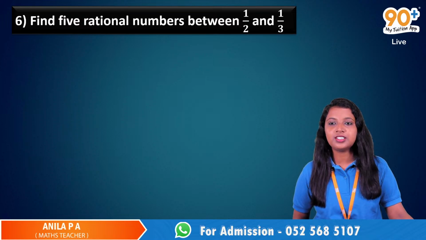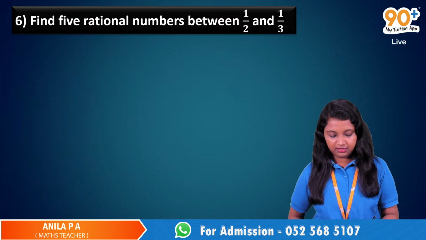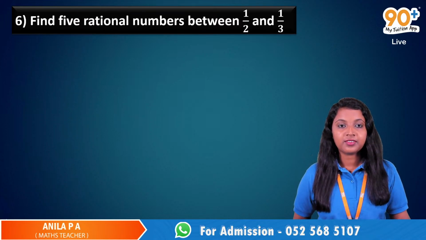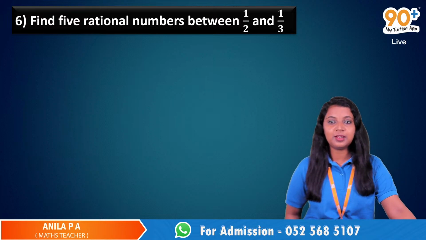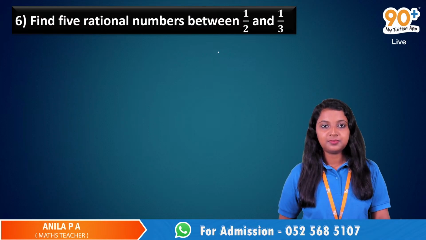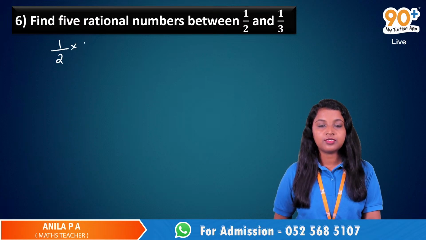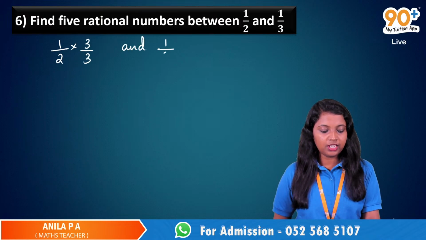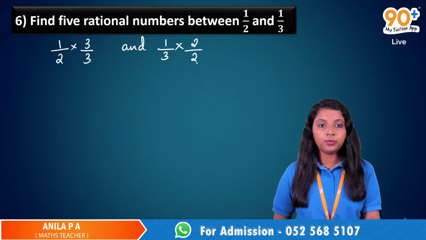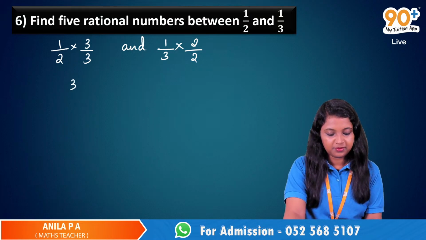Yeah, we have a hand raise. Ayman, right? Yes, Ayman. Yes, ma'am, I solved the question. Okay. So, can you please tell me the steps? Ma'am, since the denominators are unequal, we'll have to make them the same. So we multiply both the fractions with the denominators. So 1 by 2 into 3 and 1 by 3 into 2, like the numerator and denominator. Okay. So we'll get the new fractions as 3 by 6 and 2 by 6.